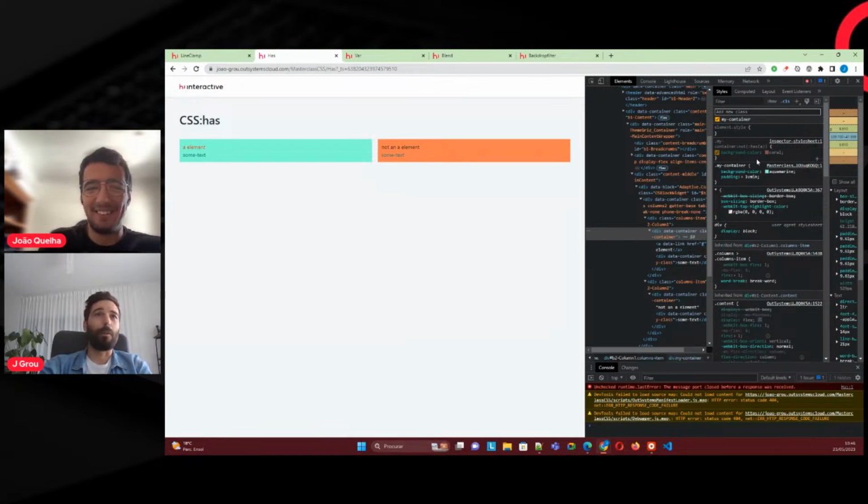It's a very, very powerful feature, and I'm very thankful for this one. I think it's one of those features that are going to change the way that we write CSS in the future. And yeah, that was our CSS tip number 2.